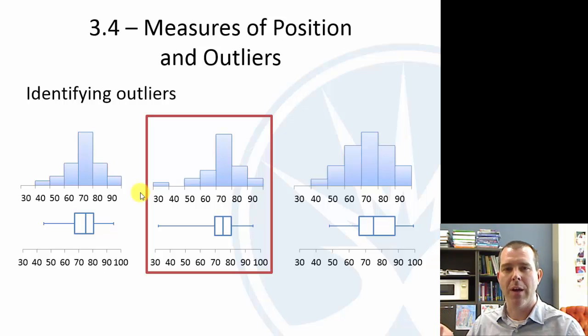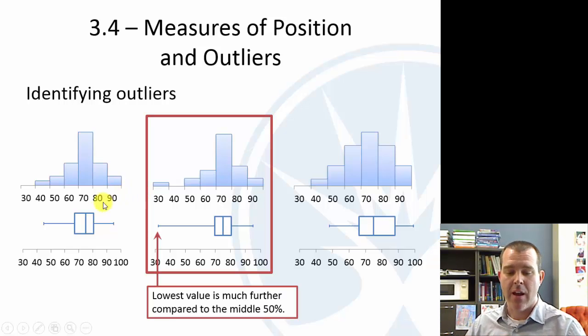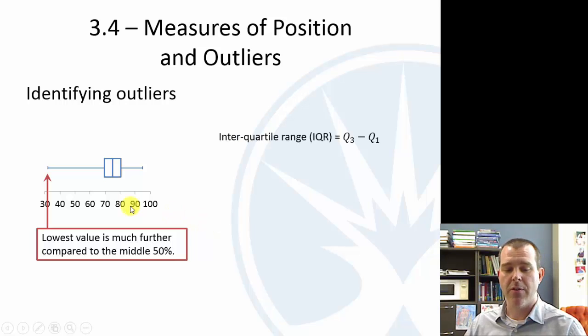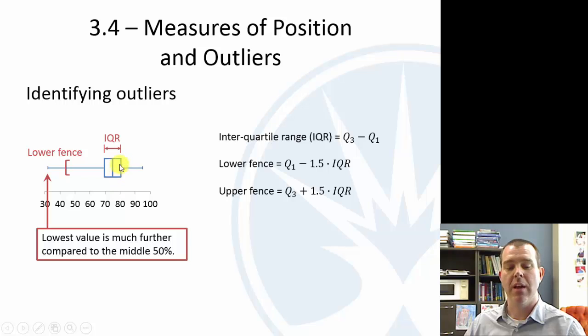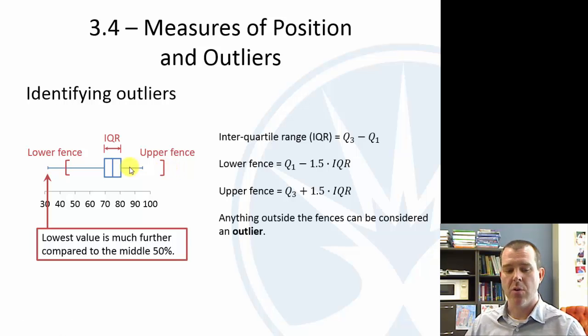So the question is, how can we identify that outlier? How are we going to pick it up? So the basic principle is that compared to where these middle 50% are, the Q1 median Q3, this one is very far from that. And so that's the basic idea that we're going to use as one way to identify outliers. It's not perfect. There's no rule for what makes an outlier. We are going to have a guideline that we will use that's pretty standard to identify outliers. What we're going to do is find what we call the interquartile range, which is the third quartile minus the first quartile. And then we'll find what we'll call the lower fence, which is going to be this first quartile and then subtract one and a half of these interquartile ranges. And that's our lower fence. So the interquartile range, and if we do one and a half of those, that puts us down here. Upper fence, very similar. Take the upper quartile and do one and a half of those. And then anything that's outside of that, we'll call an outlier.